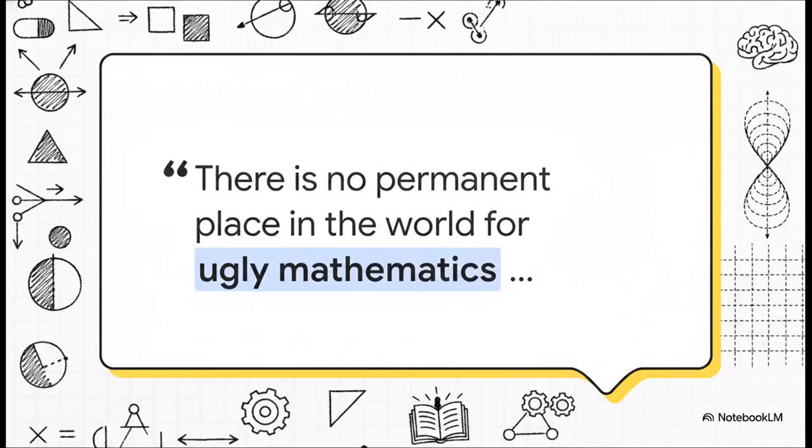Okay, let's kick things off with this quote from the renowned mathematician G.H. Hardy. He says, "There is no permanent place in the world for ugly mathematics." And he really hits the nail on the head here, reminding us that at its core, math isn't just about endlessly crunching numbers. It's about finding elegant, beautiful connections. Even if we can't always perfectly define mathematical beauty, we absolutely know it when we see the kind of perfectly logical relationships we're about to explore today.